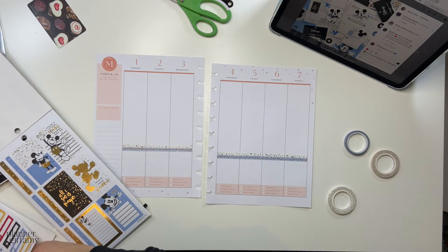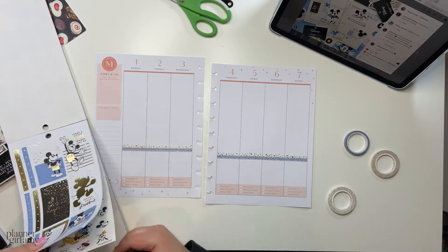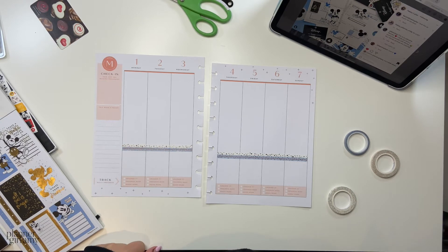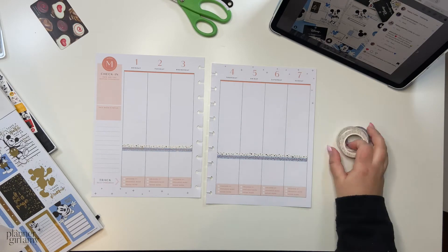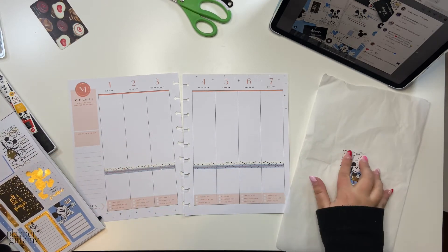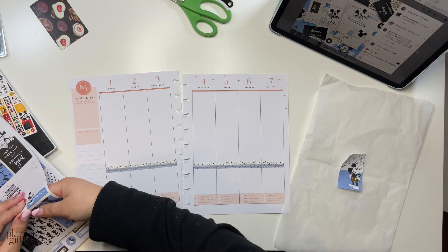I really like to have my parchment paper beside me, and I really like being able to pull out all of my stickers that I think I'm going to use onto my parchment paper. It gives you that no-commitment feel — because the worst thing is when you put a sticker down early in your spread and then as you move along it doesn't work anymore, but you're ripping your page or the sticker gets wrinkled. I love that I can collect all my stickers on parchment paper and easily put them back.